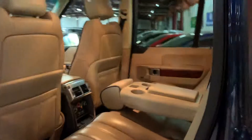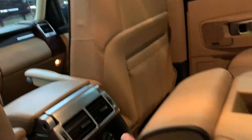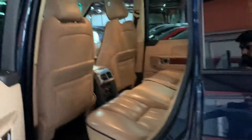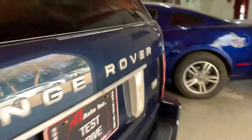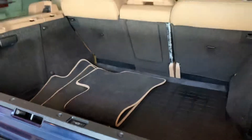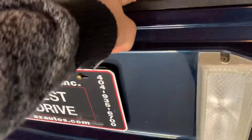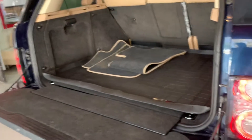Going to go ahead and also pop the hood release. Back seats are nice and clean with a cup holder. Rear climate control right there. Got your rear lights, floor mats in the back, and it gives you a lot of space. The seat folds down like that — has a WeatherTech floor mat format also.